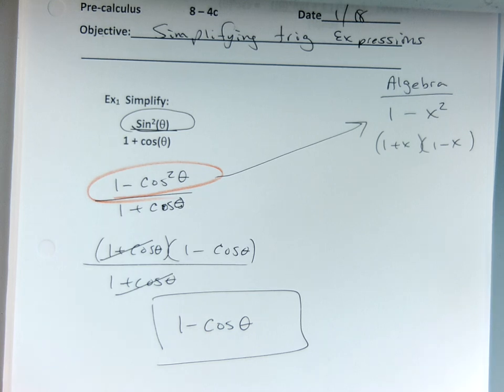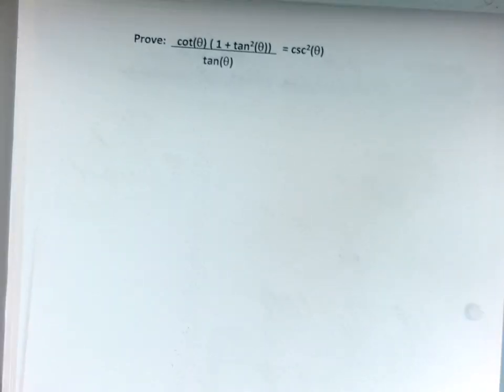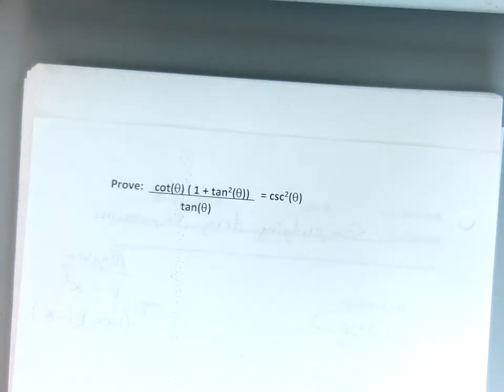Okay, you guys ready? All right, now, this one's a little bit different. It's a proof. So all we have to do is somehow get this side to be a cosecant squared, right? Or get the cosecant squared to be all of this much. Well, we could do one or the other. It's pretty obvious what we do. We're going to simplify this. Hopefully we'll equal cosecant squared.